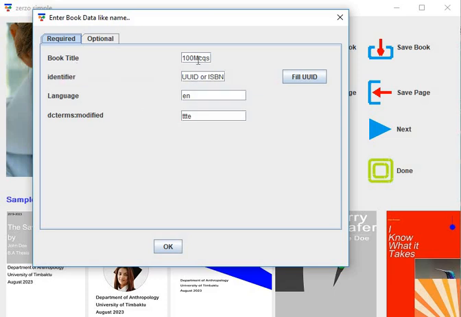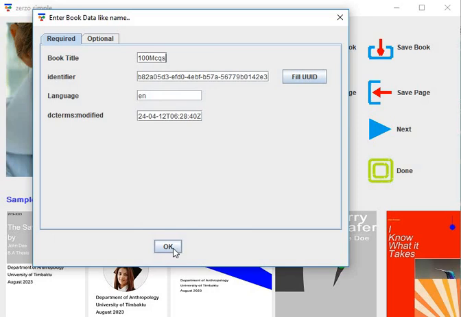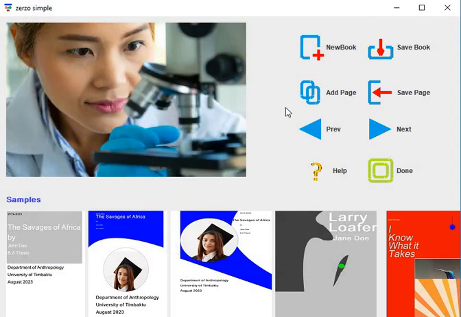You have to enter the book title here, then the UID or ISBN can be generated by clicking this button. There is other optional data which you can enter, but that's not mandatory. So you click OK.